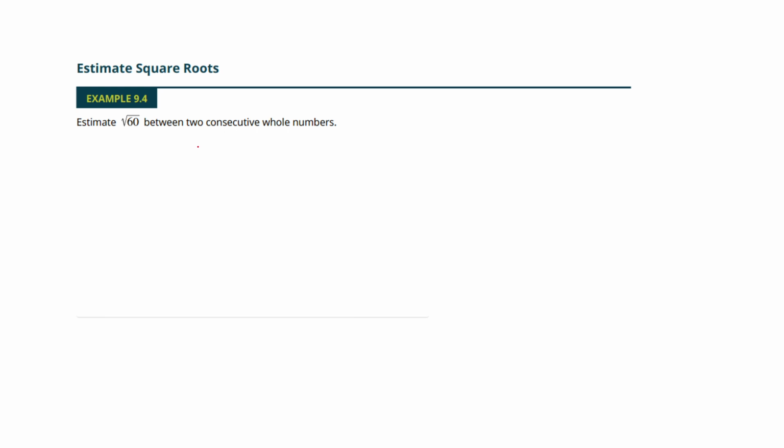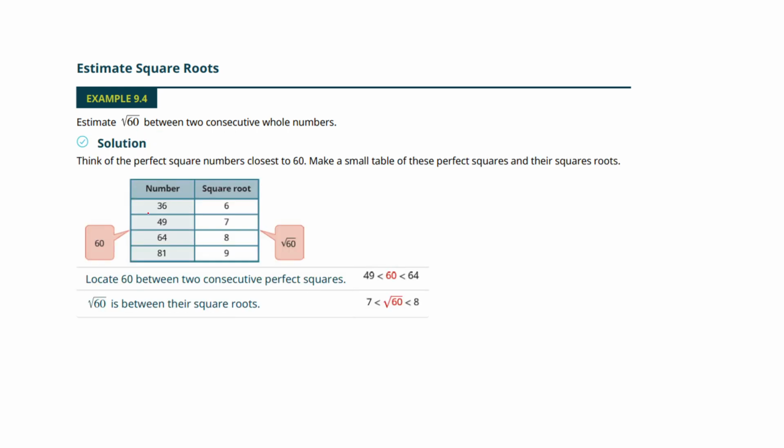Now, I think this is the final thing they want us to do. I may be wrong about that. They want us to see, well, let's estimate where the square root of 60 could be found. Because we can't find it. It's called an irrational number. It actually goes on forever. And it's an important idea in math. But the best we could do here is we could sandwich it between two other numbers. We know the square root of 49 is 7. We know the square root of 64 is 8. So although we don't know exactly what it is, we could pin it between 7 and 8.